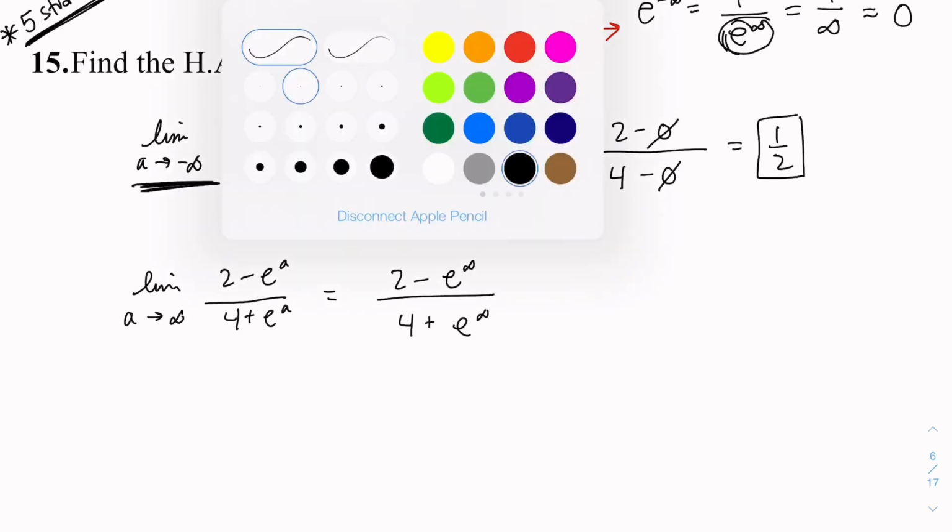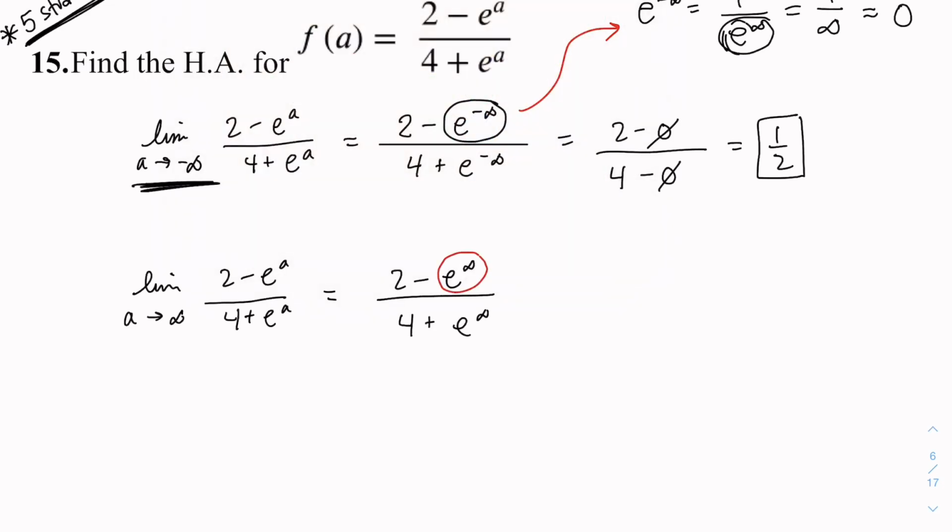Keep in mind that as e is getting larger and larger, right, that's e to the infinity power, that 2 there is not going to play any role. So we're essentially left with negative infinity. But that sign matters, right? Because negative infinity is different from positive infinity. On the bottom, as e becomes infinitely large, the fact that we're adding a 4 isn't going to make any difference. So we're canceling it out and focusing on the leading terms.